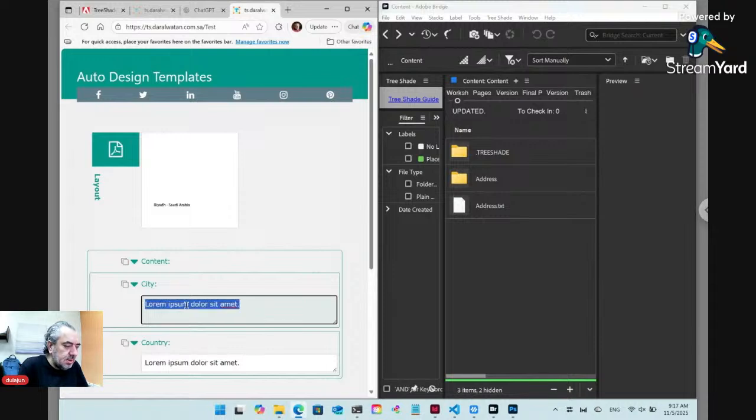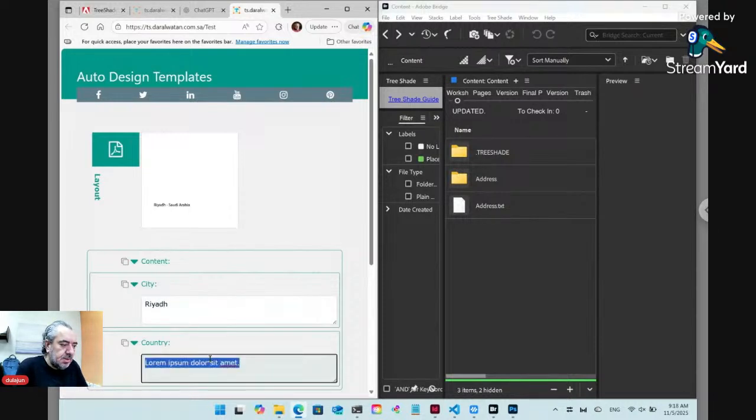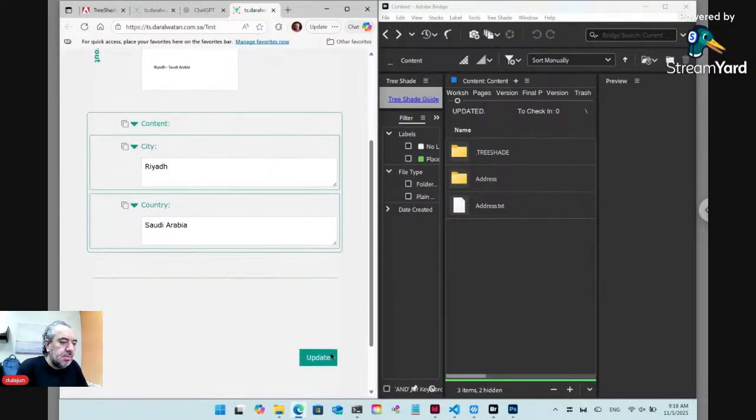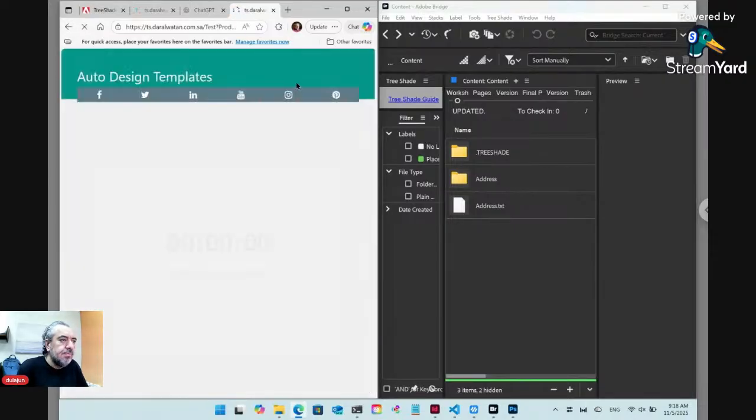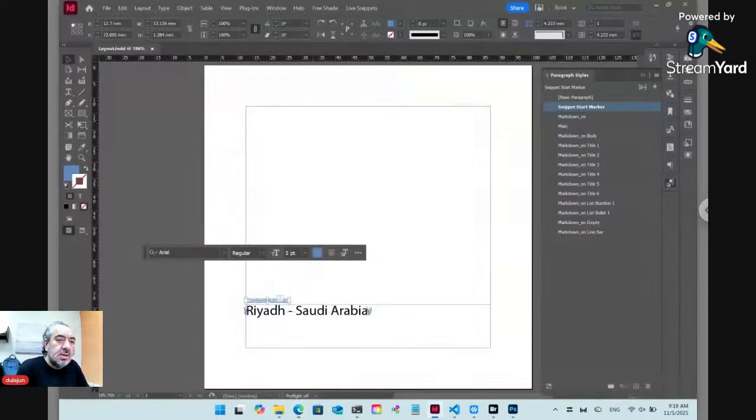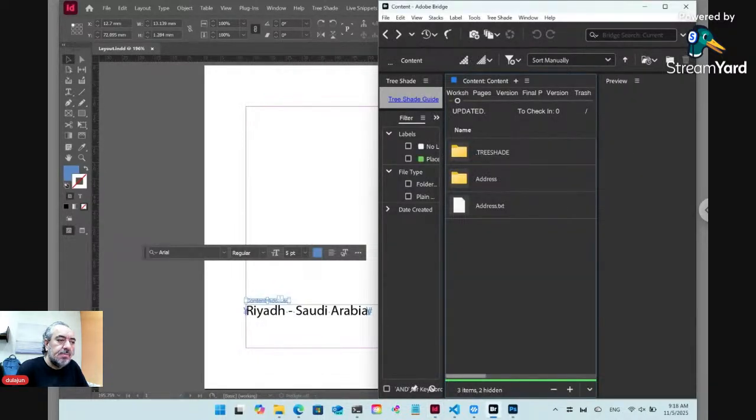But if we edit the city and the country, and click update, now the InDesign document will be triggered to be updated, but it's connected to the text file address, and that text file has the old address.